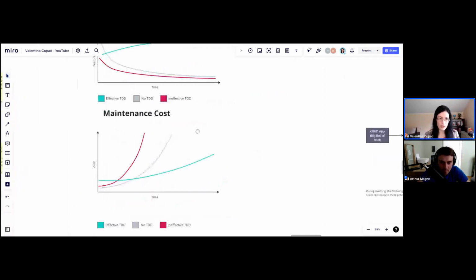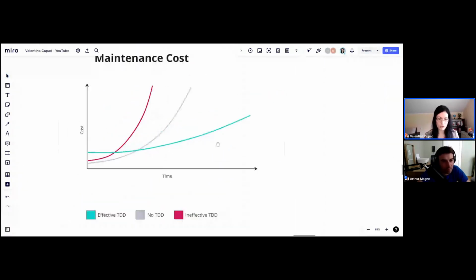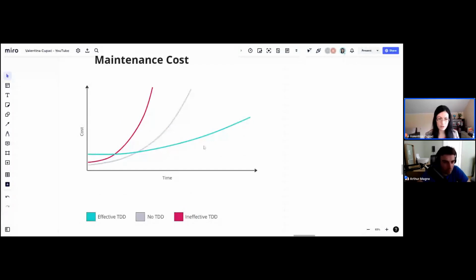Then we also have the impact on maintenance cost. So in the case of effective test-driven development, over time, as the product grows, we do have some normal cost as your team is expanding and stuff like that, but the cost growth is quite controlled, whereas in the case of no TDD, the cost of development grows up very quickly.